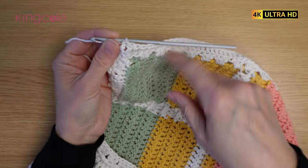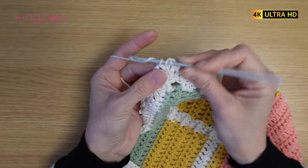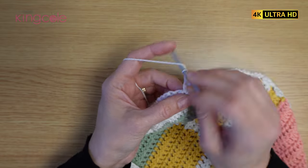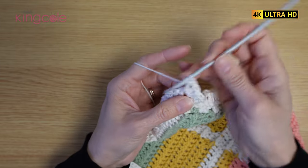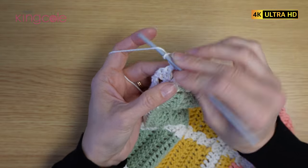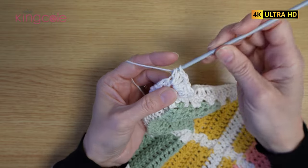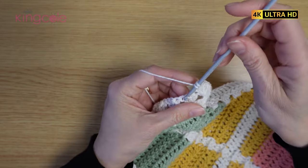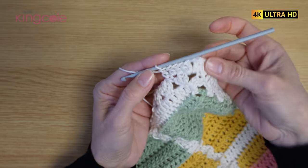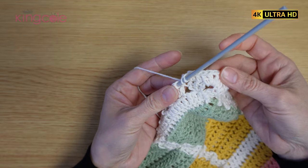Okay, so I've worked down the edge and I've made sure that I've got my 82 stitches. So this is just a little one for the corner. So one, two trebles, one chain, and another two trebles in that corner, and then we're going to start the next side right in that first stitch there, and we're going to work trebles all the way across this end. Okay, so we'll come back and see you again shortly, because I'm not going to make you watch me do a load of trebles.